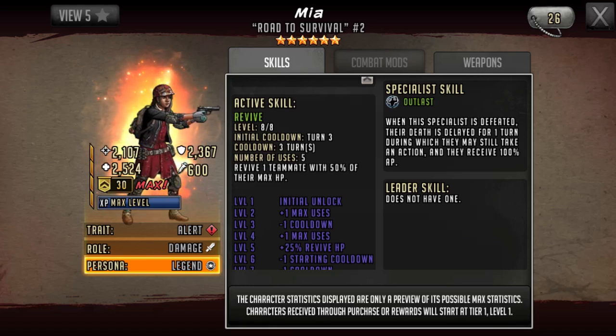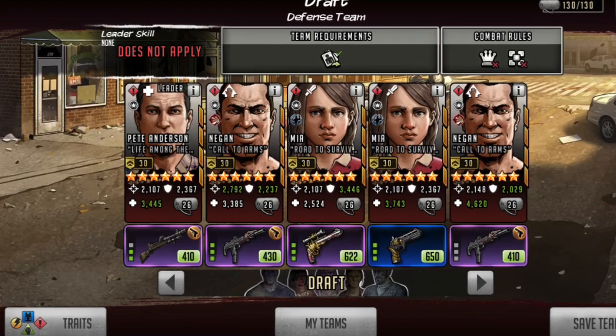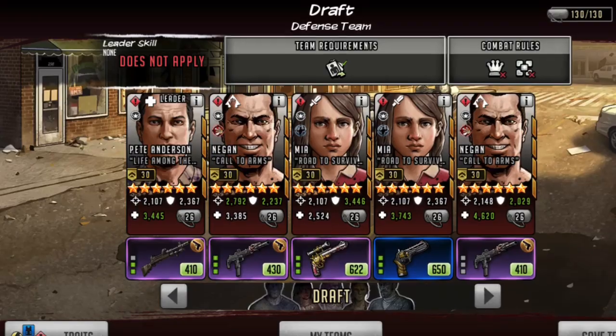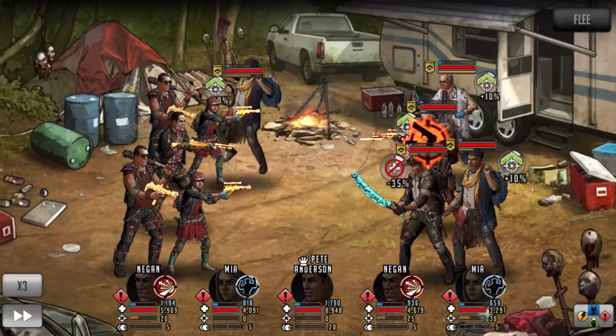She works great on an offensive team as well as a passive offensive team when she's used with Payback toons, for example. If the enemy is a turn 1 defense team and they line rush a Payback toon and Mia, the Payback toon may die, but they reflect the damage back at the enemies, and Mia, in her Outlast stage, is able to revive either a Negan or in this case a Pete if a center toon is attacked, and there's just a lot of great possibility here.